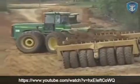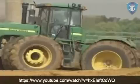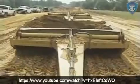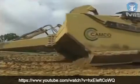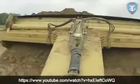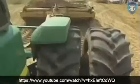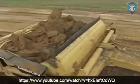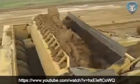Pulled by a 425 horsepower, 8-tire tractor, traveling at 4 to 6 miles per hour. The Miskin SP-C24 can slice its 14-foot-long 3-piece steel blade into the earth below with a ground-gutting 2,500 pounds per square inch of pressure. Filling its bucket in just 30 seconds flat. Each monstrous mouthful contains a massive 24 cubic yards of material. Snap on another unit, and that volume doubles to a phenomenal 48 yards.